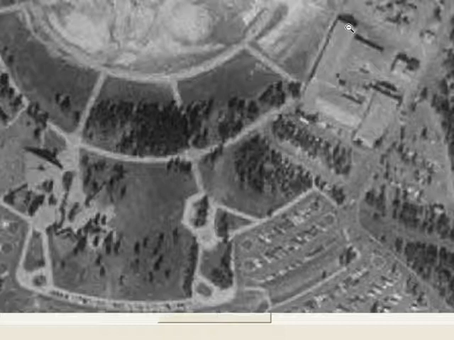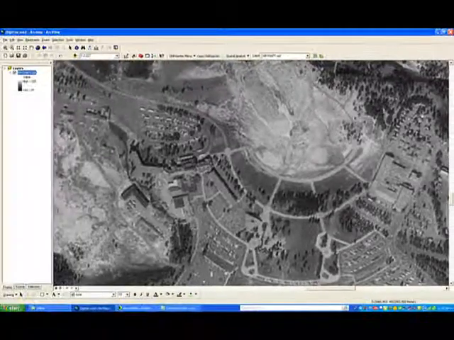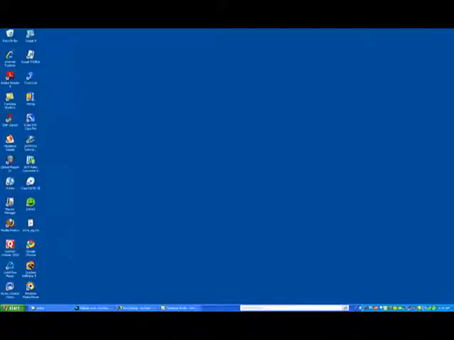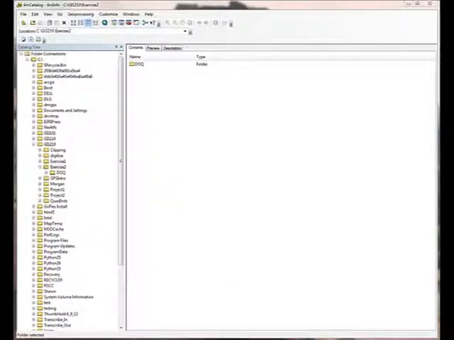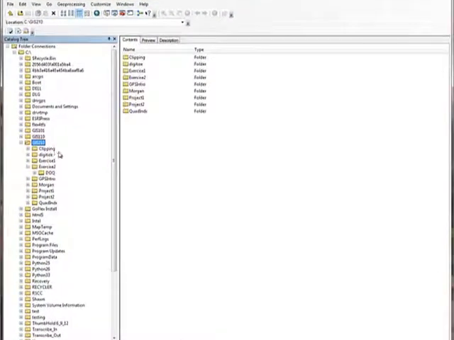Before we can actually do any digitizing, though, we have to have some layers to digitize into. In other words, we have to have some blank, empty data layers, or existing layers in some cases, that we want to put data into. And the way we do that is go back to our good old ArcCatalog. So I've got ArcCatalog started now, and I've made a working folder called GIS 210. And inside that I have an exercise 2 working folder that I've set up. I'm going to go there, and this is where I want to store my blank shapefiles that I'm going to use in the ArcMap session for the heads-up digitizing.